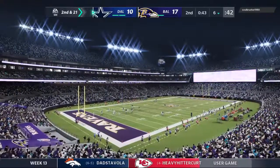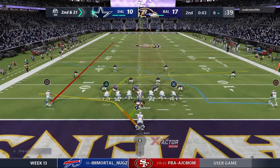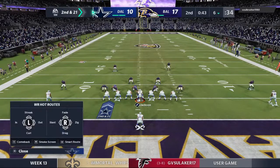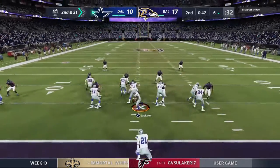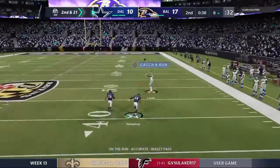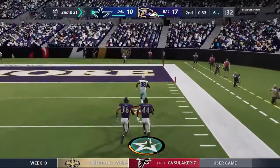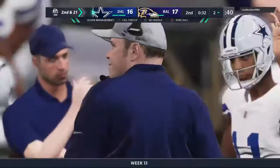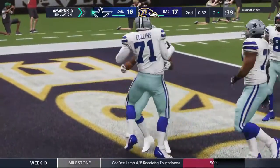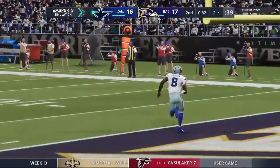The Ravens are going to use the second of their timeouts as they'll stop it with just over 40 seconds to go in the first half. Pass protection has been a problem all night long as they come up facing second and a bundle. They go play action now. Jackson rolling to his right. He'll fire deep down. He's got a man. Complete. He's at the 30. 10. Touchdown, Cowboys. CeeDee Lamb, 94 yards. And the Cowboys are an extra point away from tying the football game.